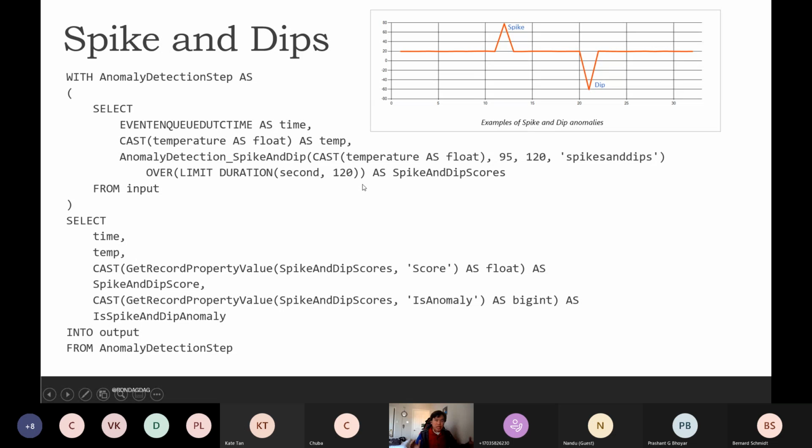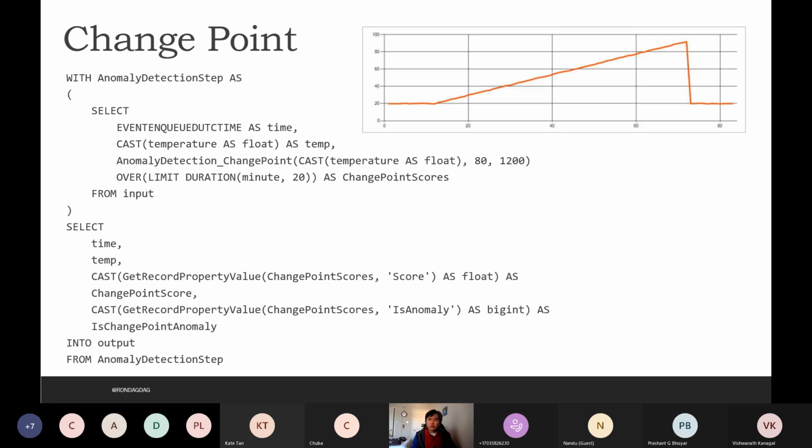In this case, I'm looking at the last 120 seconds of data I received and sending that to whatever output, and identifying here with the score whether it's an anomaly or not. And that would be part of your output. So this is the query that you would include in your Stream Analytics as it receives the data. There's also change point, how you would do that.